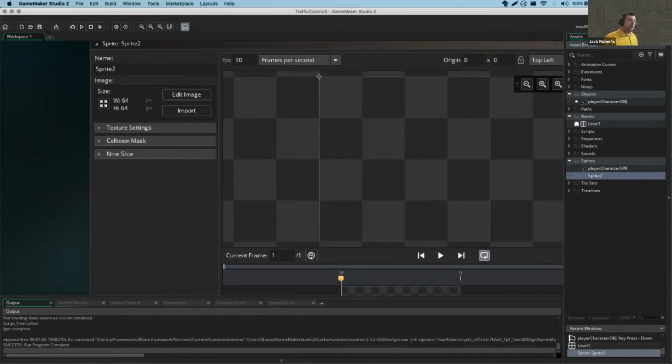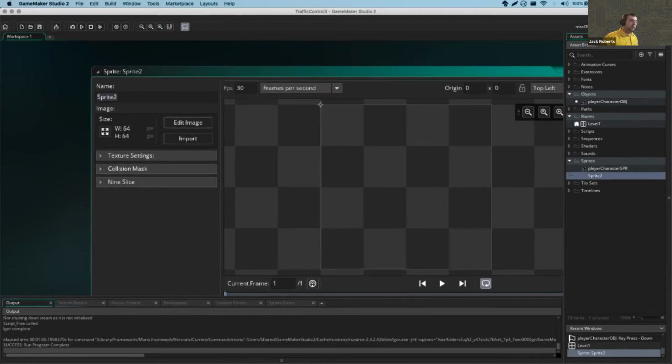When you are importing a sprite or an image asset, you don't need to set the resolution. The resolution will be set automatically depending on the size of the image you are importing. So I'm going to call this my wall, SPR, my wall sprite. Actually, I'm going to call it house because in my game, the obstacles are houses in the way. So house SPR. Then I'm going to go ahead and click import.